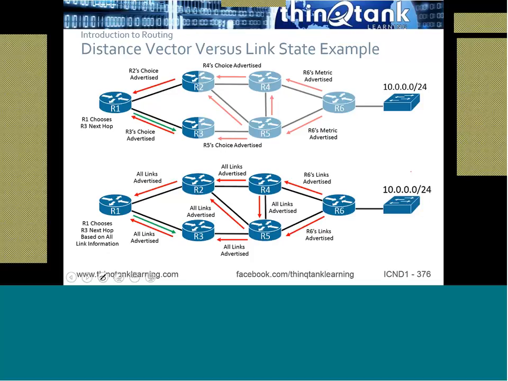When it's all said and done, regardless of whether it's distance vector or link state, what is the goal of R1 as far as reaching these networks? What router do I send the packet to next? I want to make it clear that regardless of whether it's distance vector or link state, that decision is still the same. Routing is always about sending the packet to the next router. It's how I determine that next router that is the difference between these two protocols.